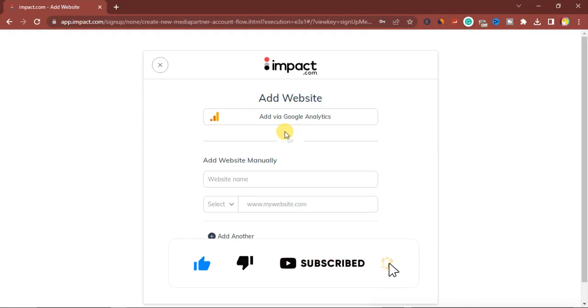The real reason is that some brands request a website before they will approve you. So that's the reason why you might add a website, but it's not that important. You can promote a product on Impact Radius as long as you send them a proposal and your proposal is accepted.